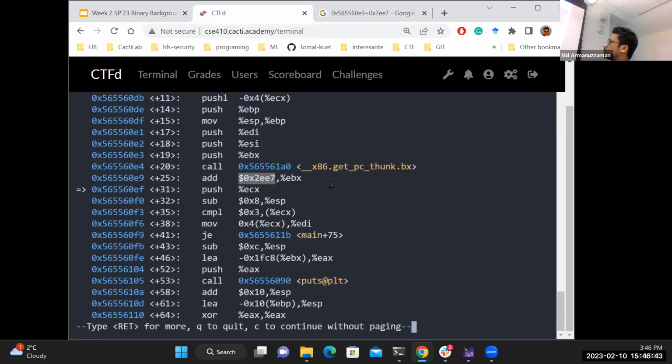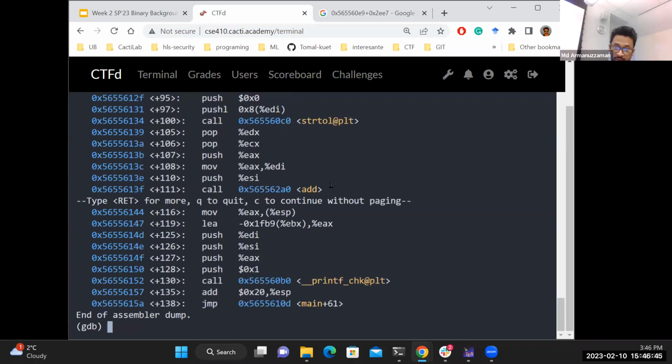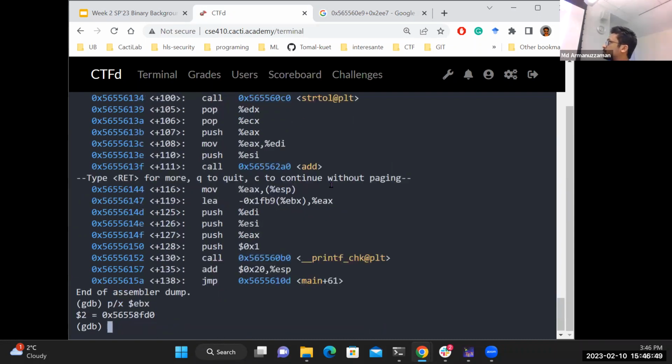So if we check the content of EBX now, it is the same value, right? This is how we can verify how each instruction works at runtime. If we don't understand some instruction, we can also debug like this to find out how each instruction works.